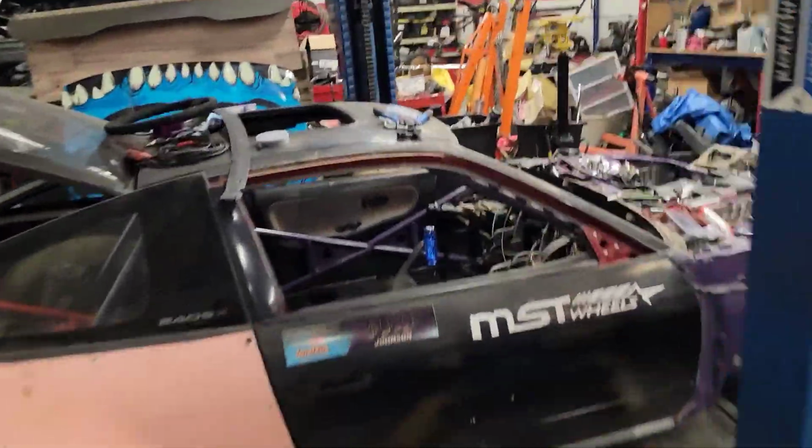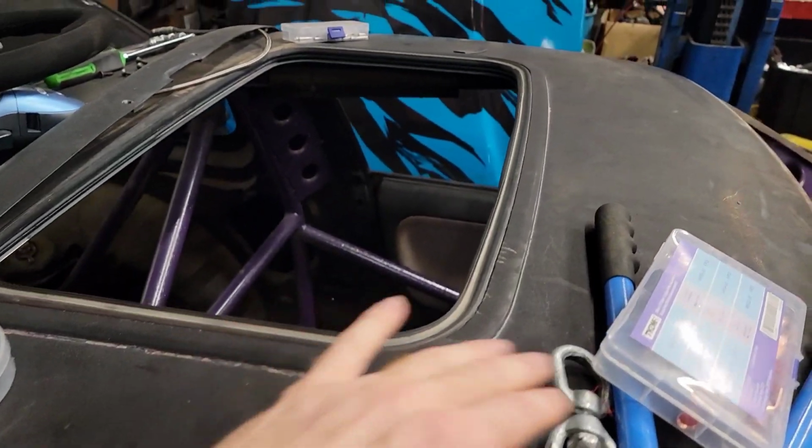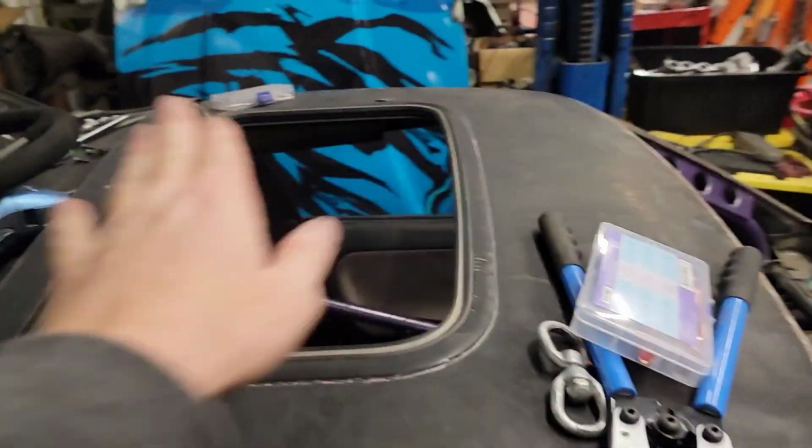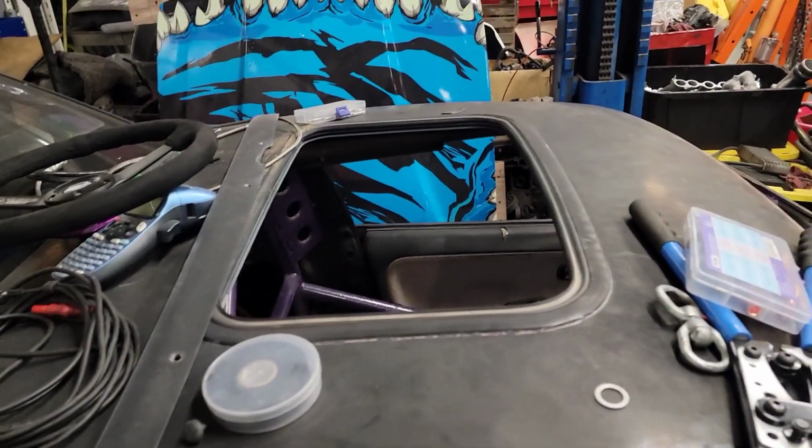I got to figure out a way to patch the sunroof. I think we're gonna get a piece of sheet metal and then we'll probably glue it down and put rivets in it and then just wrap over it. It's not gonna be super pretty, but it should blend pretty well.